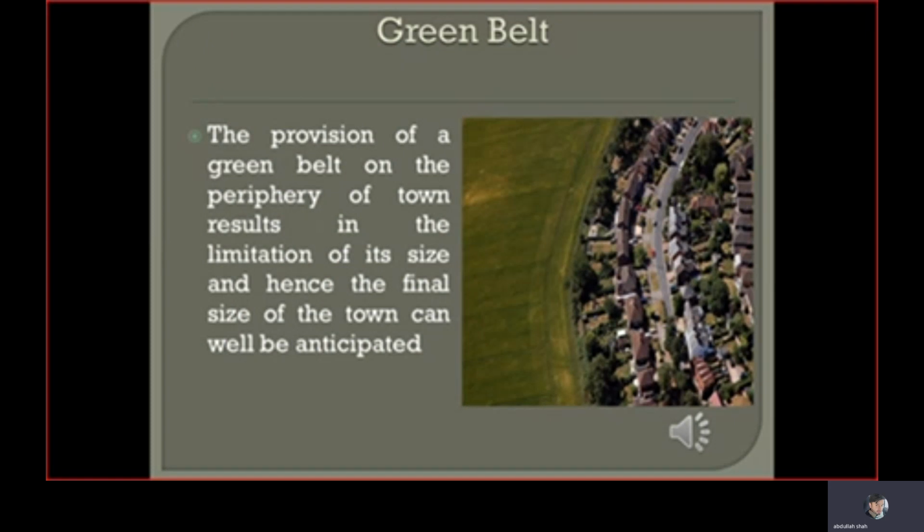Usually in this area, buildings are not allowed. Therefore, the growth of town can be controlled by the provision of green belt. It helps in provision of recreational facilities such as parks, playgrounds. Hence, it preserves the environment and combats the air pollution as well.